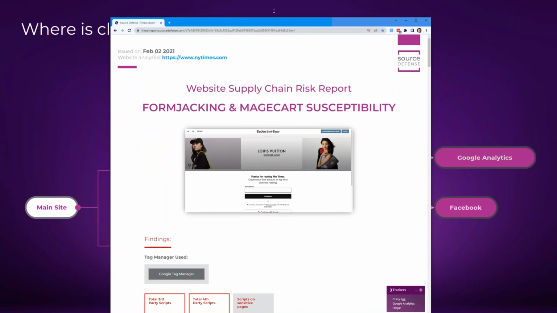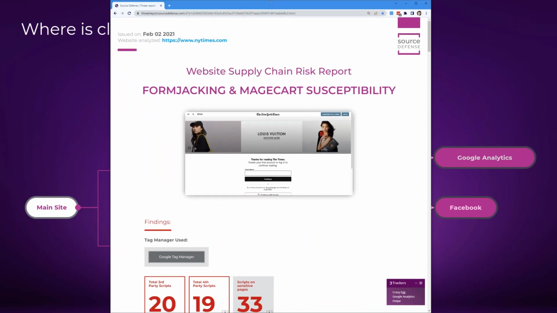I wanted to point out something that we provide. This is what we call a risk report. It is a free thing you can get right after this phone call. There's no obligation or anything like that. And it's also passive. I want to point out it's not something like a penetration test.